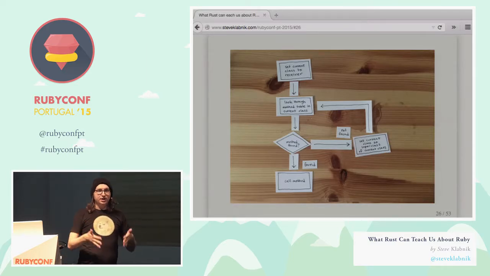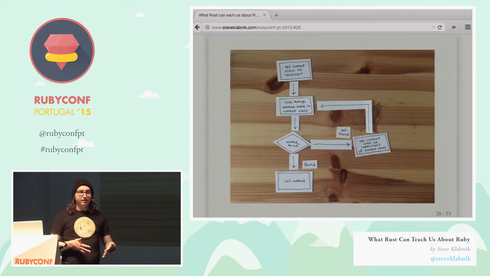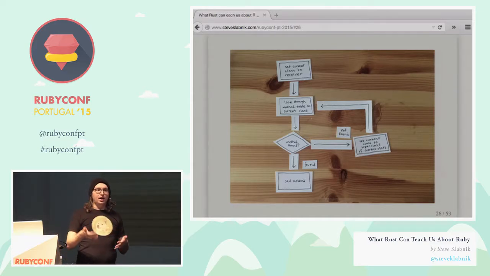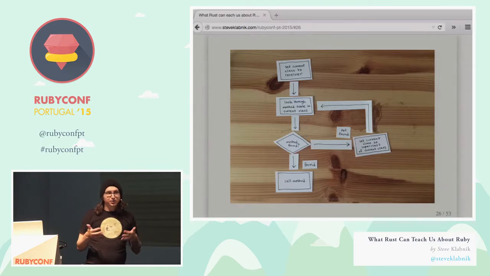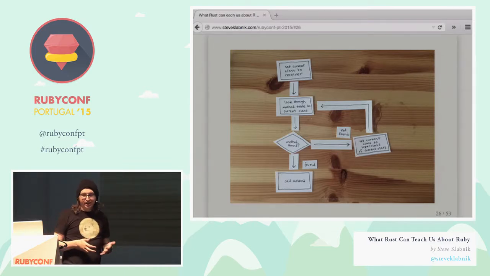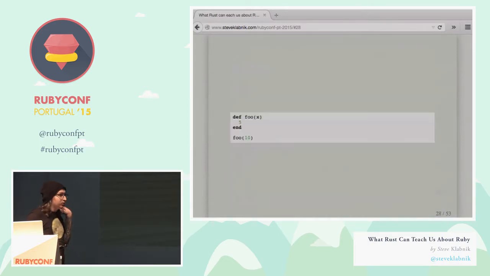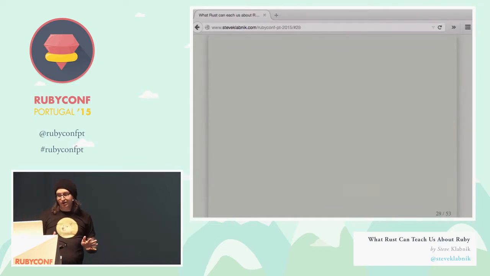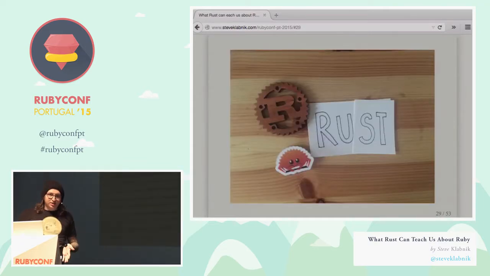Again, everything's an abstraction, so we can actually do some things ahead of time to make this faster, and MRI does do some things to optimize this when it can, but in the general case, you can't. So that's Ruby. Here's some Ruby code that is a method foo that takes 1 argument x, and it returns a 5 every time. And then we call foo of 10. So Ruby has to do that lookup, and in this case it's easy because there's only 1 level and we're not actually looping through superclasses, but in order to call this method, that algorithm or something like it has to be executed. So let's talk about some Rust code.